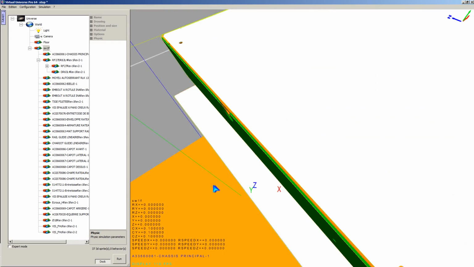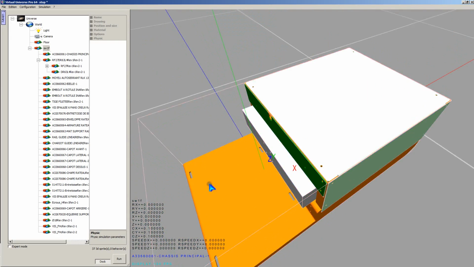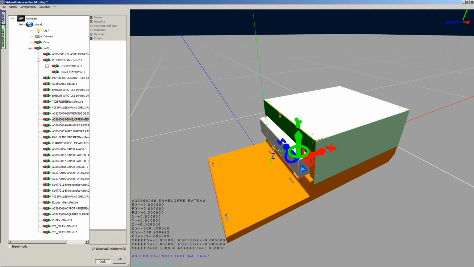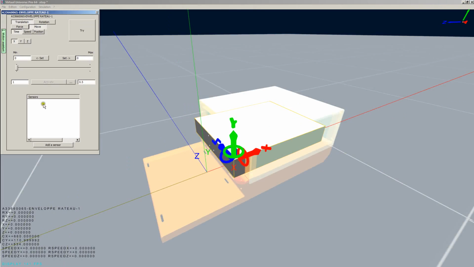Now let's define a move for this object. I'm selecting the piece to move and then open a motion assistant. I have to define the mode for the move, the axis.